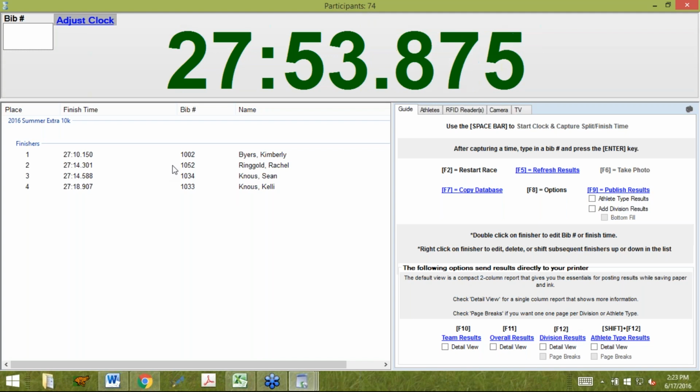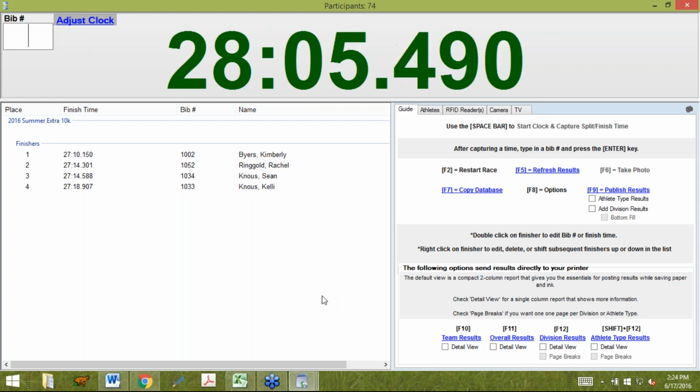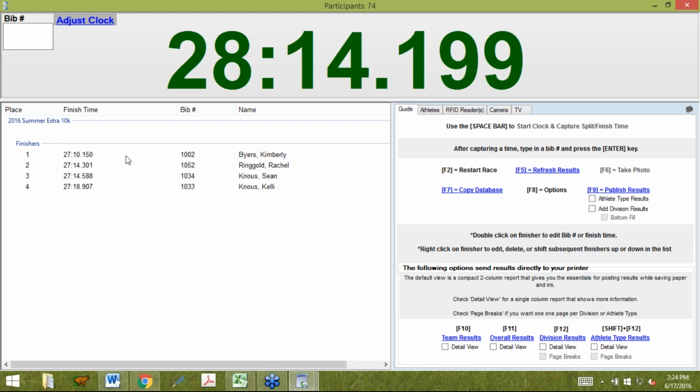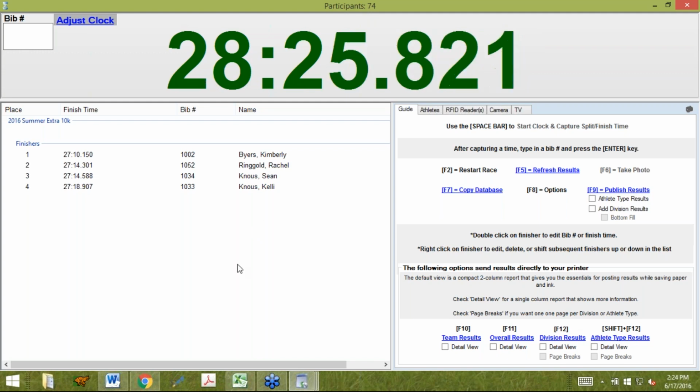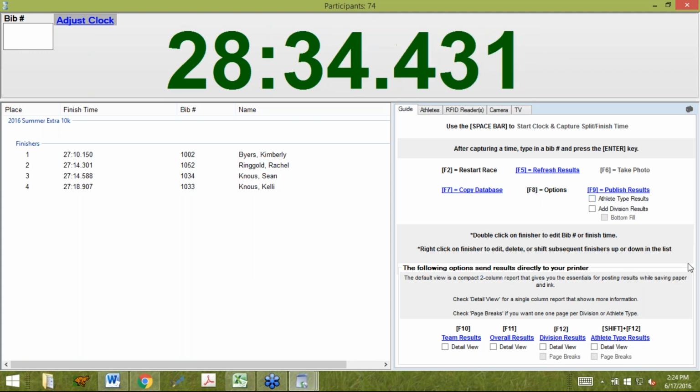If you have published results, it takes a little while to go through. This is one thing I think Brian at Agee might be working on in the future: instead of republishing a whole result set, just appending the results to what's already been published, which would be much more efficient and quick. I had a half marathon with 650 finishers, and when I hit publish results, it took maybe 2 or 3 minutes to publish all results. So let's say I publish every 50 finishers. After the first 50, I'd hit publish results again, and it would republish the first 50 and then get into my next 50. So it takes a little bit of time, which hopefully in the future we can amend so it's a bit quicker.